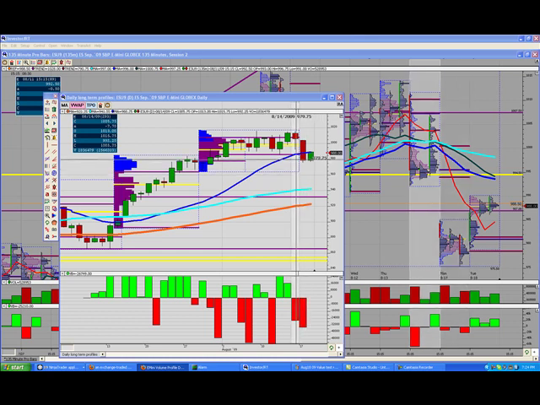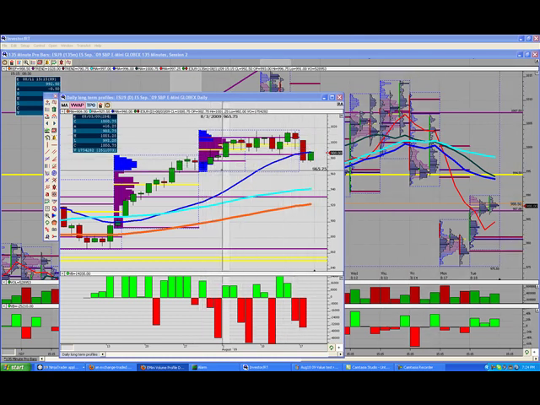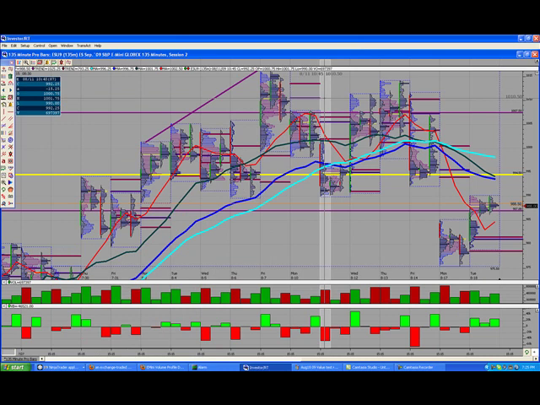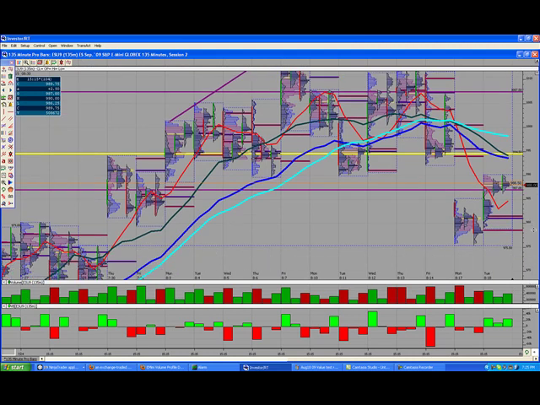But as it was expected, the big day down Monday naturally would first look for the value area low of this 2 to 3 week sideways action here. So where do you think it went? It went right down to the value area low. But let's look at it a little closer up by going to the 135-minute time frame.